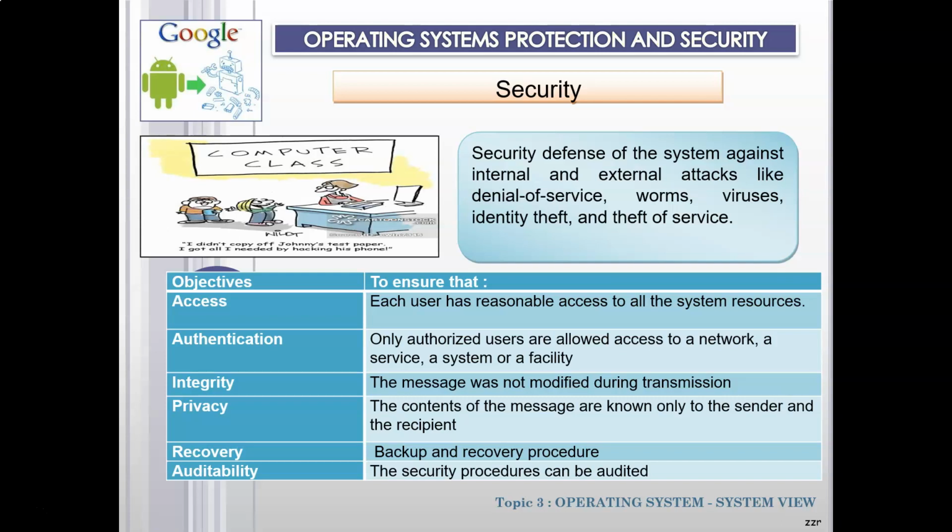The next one is recovery. Recovery is nothing but backup and recovery procedures. For example, in our operating system, you must have noticed that there are backup and restore functions that you must enable first. This is because if anything happens to your computer or your operating system, we are able to recover from the last safe state.